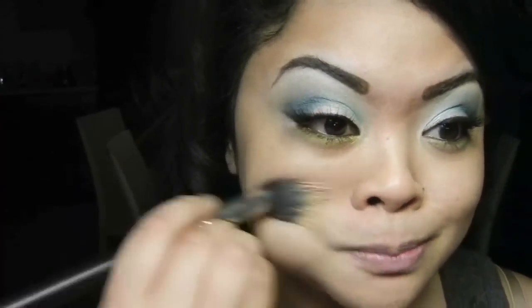If you are wondering, I do not apply my foundation as fast as this, so I did fast forward it just a little bit, so all of you watching don't get bored of just me applying my foundation in my hair. But it's okay. I just blend it out. And me watching TV while I'm doing my foundation.